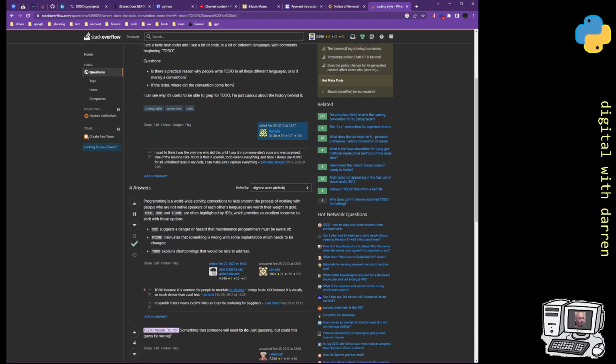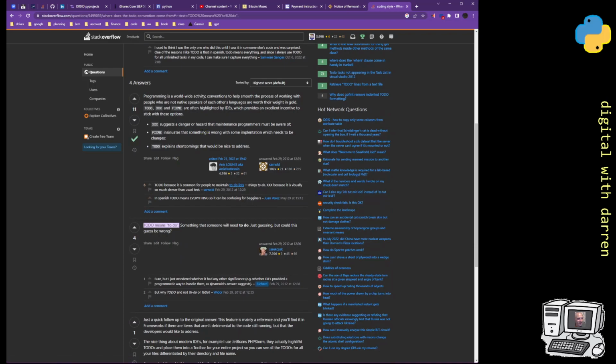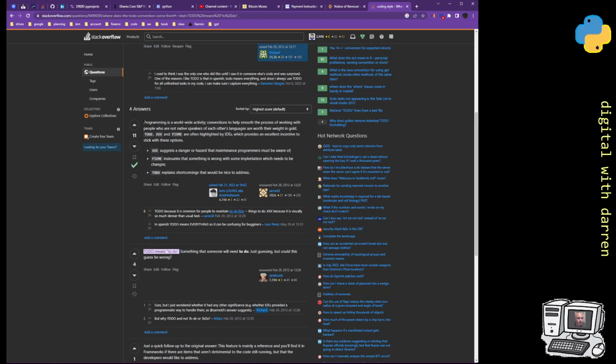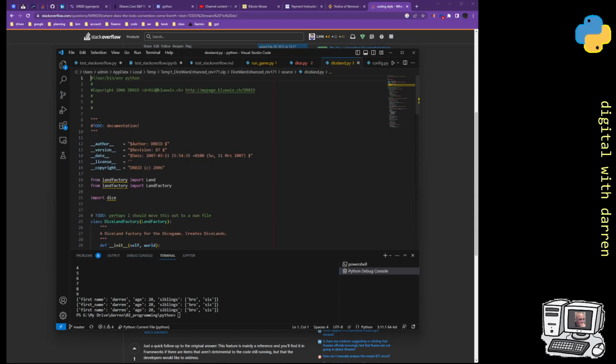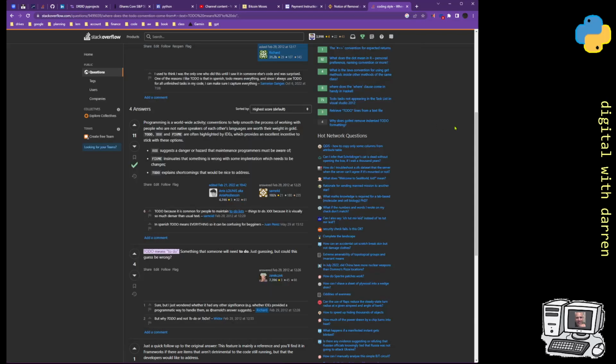I was looking further down at one of the answers, and here's a great explanation. And I've not used this before, and I've coded for the last 25 years. But the actual snippet of code, if I go back, comes from over there, and this is where I found this TODO bit. And if we look at the date of this code, 2007, when it was written, so this has been going around for a good nearly 20 years at least.